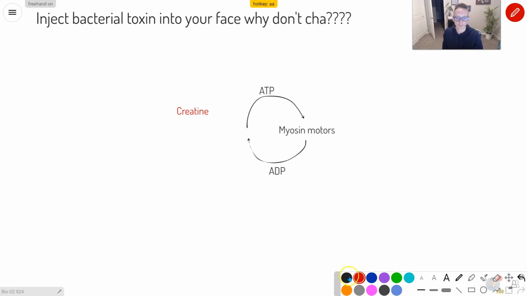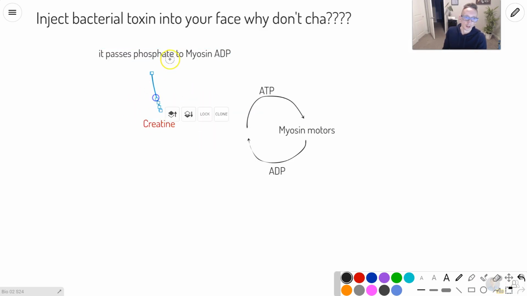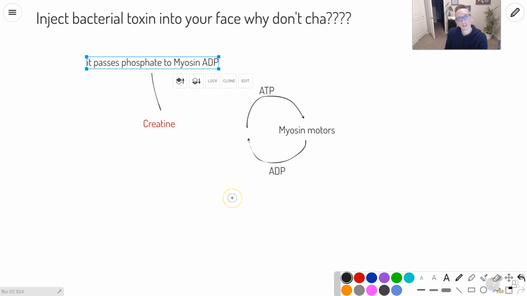Creatine passes phosphate to myosin motors, or to ADP. Let's see if I can work through this. What it can do is, we have creatine phosphate, and then we have creatine.